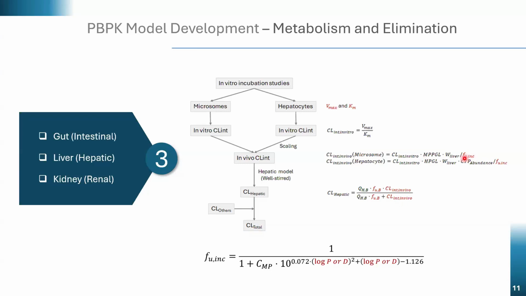Now, the fraction unbound incubated is one of the parameters that are difficult to get, and it is also difficult to conduct an experiment to determine it. So how do we get that value? There's an equation to predict it. Again, I don't want to sound like a broken record: if there's a parameter that we don't know the value of, there is always an equation that has been established before in order to predict what that parameter would be. So there is not going to be a situation where I say, oh, I don't know this parameter, I don't know what to do. No, there is always going to be an equation to predict it if that value has not been reported before.